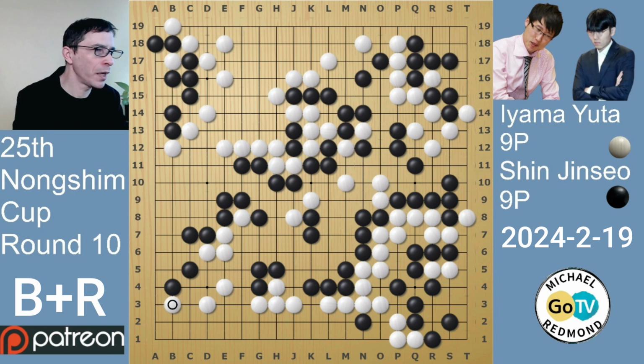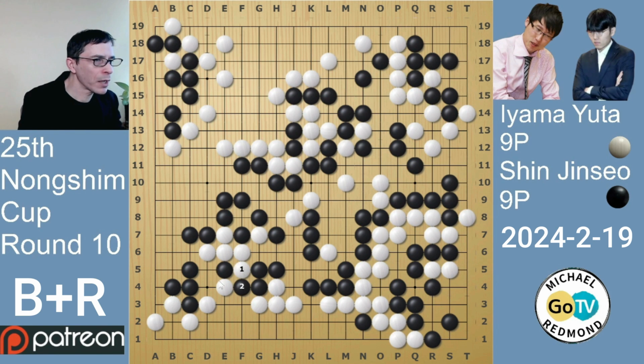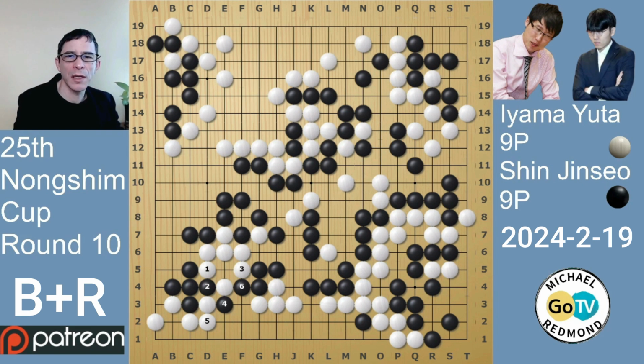But he knows he's behind, so maybe he's just setting up a place to resign, because the connection is sort of tricky here. When black plays here, if white plays here, black can play here and break into the white territory. If white plays here, black gets to break into the territory again. So that's how that wasn't working for white. It's not a move that would be overlooked by players of this level. So I would suspect white was just setting up a place to resign the game, because it was hopeless at this point.